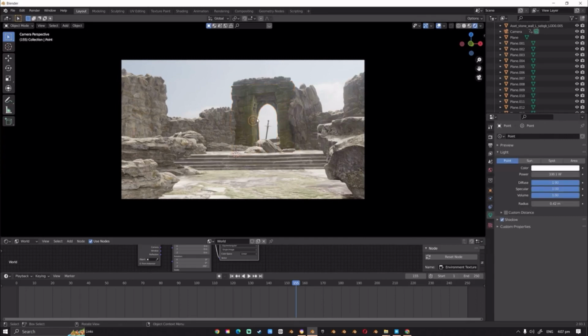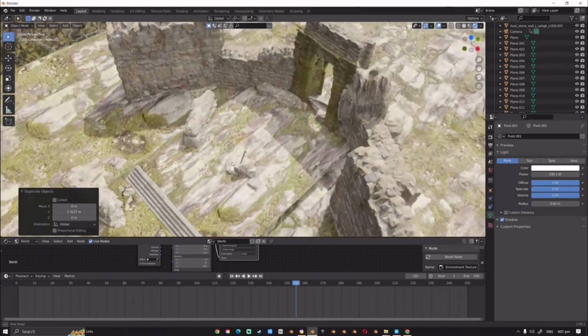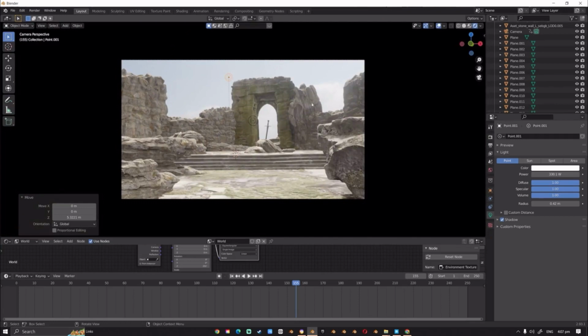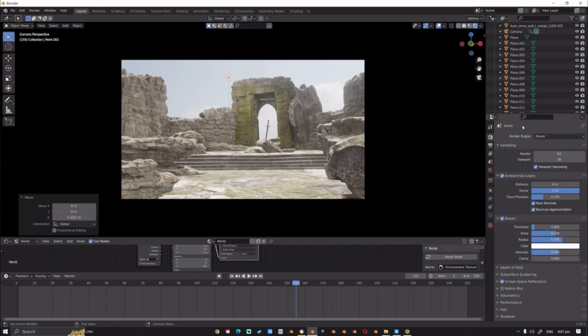Alright, so now let's add another point light. Shift D, go to the Y. Let's go out here to the Y, grab it to the X, grab it to the Z. So now we're getting some sun right there. We'll be rendering in Eevee, so we're trying our best to make it look like it's rendered in Cycles, because the animation is gonna be a bit long. So let's duplicate that and then add it to places where we need it. Alright, so Shift D, grab it to the Z, grab it to the Y.